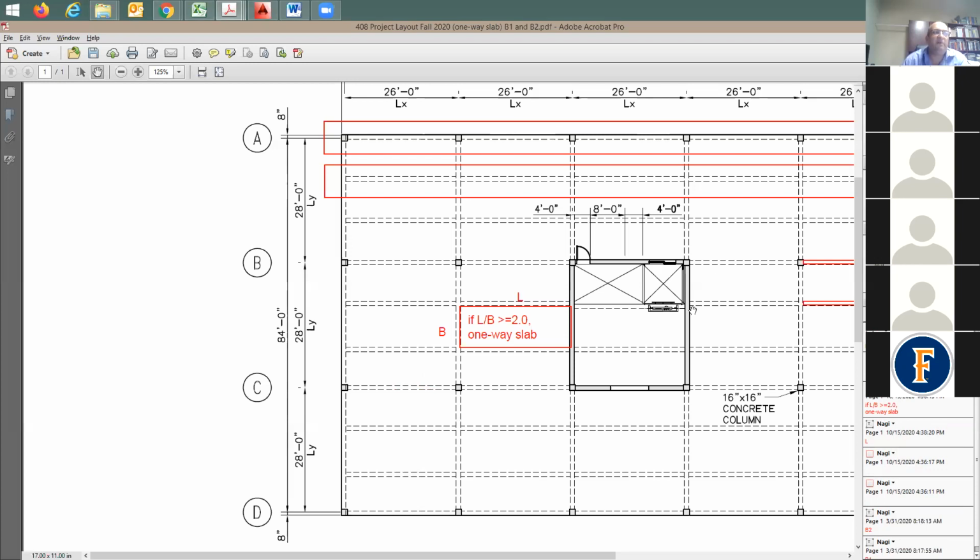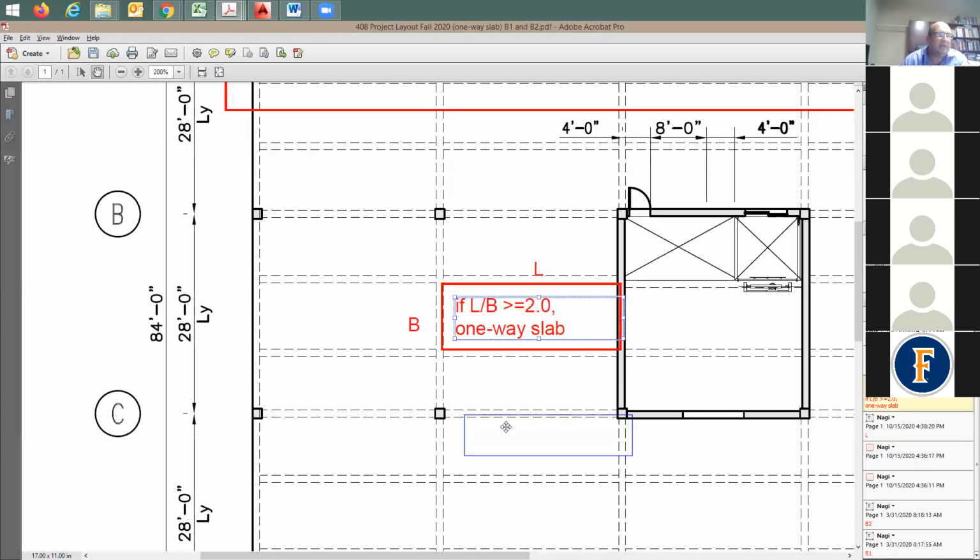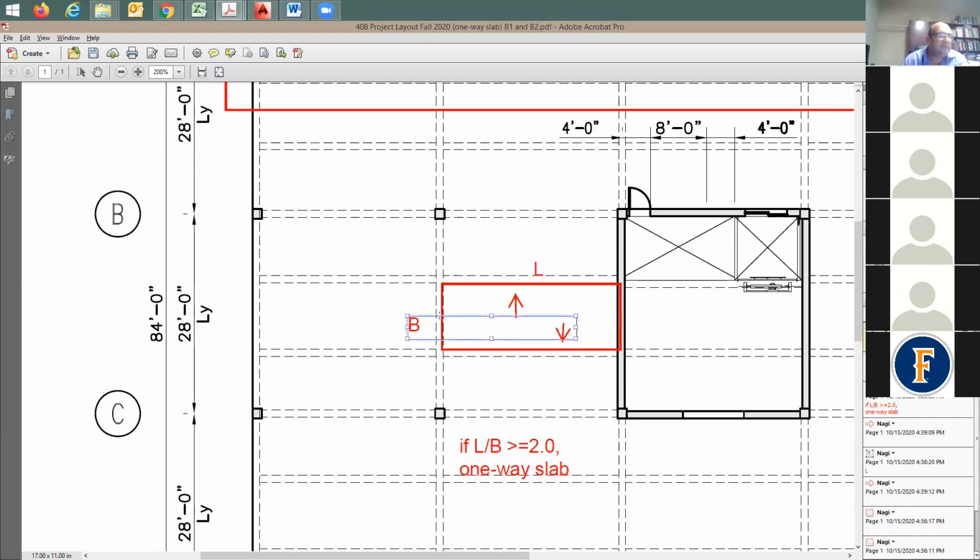So I have here a condition of one-way slab, meaning I'm going to take this aside. Now let me look here at the load, how it is transferred to the beam. Half of this load is going to be coming this way, and half of it is going to be coming this way, as if I can split this slab like this. This top half of the slab of this bay is going to be supported by this beam, and this bottom half of this bay is going to be supported by this beam.